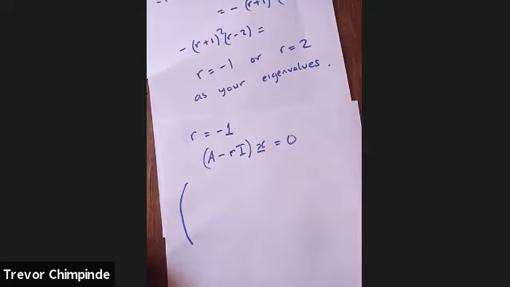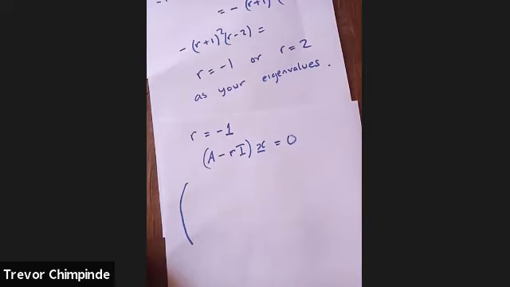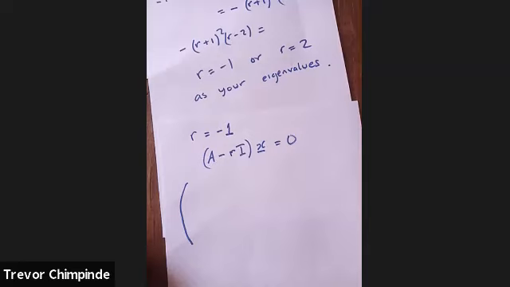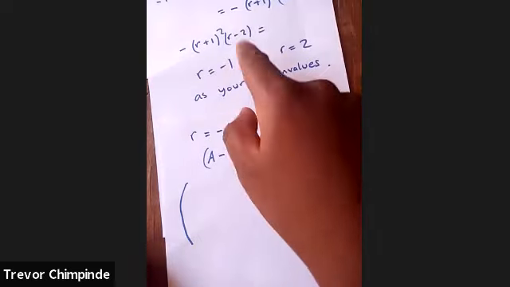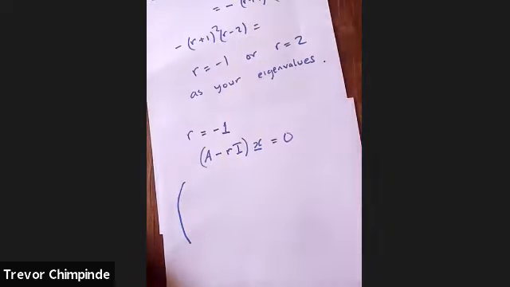Why do you say that? Because it's a 3 by 3 matrix. Yes, sometimes you can find 3, sometimes you can find 2, sometimes you can find 1. Possible. Okay. Just like in the 2 by 2 case, there are cases where we're just finding one eigenvalue. So in this case, we've got r is equal to negative 1, which has multiplicity 2, or it's a double root because of this squared. So it's still fine. Are you happy?